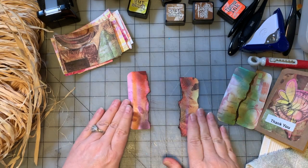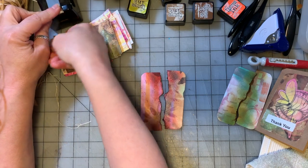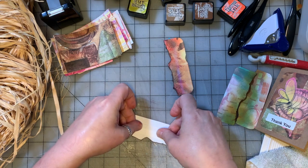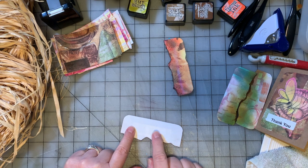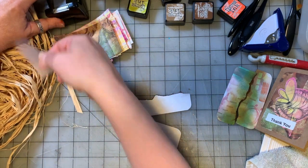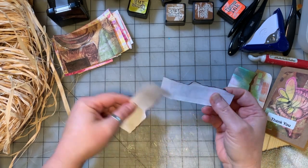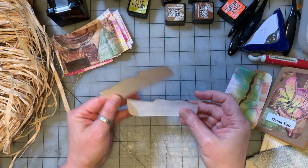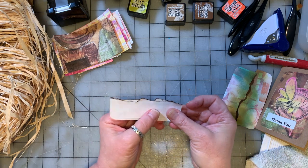Okay, then I know from doing the first one, a mistake that I made is I didn't reinforce the paper for the next part. So you want to just take some plain old tape, plain Scotch tape, just run a piece along the back, close to the torn edge, to reinforce the paper. Like that, okay? Then you want to put the two pieces together, torn edges sort of close together.